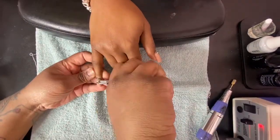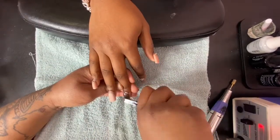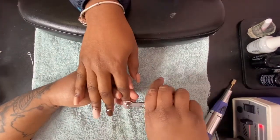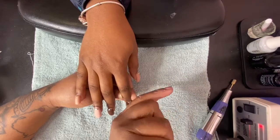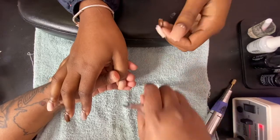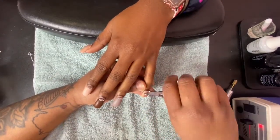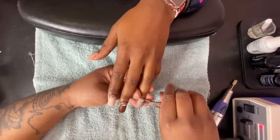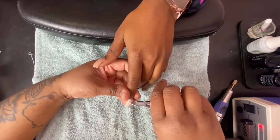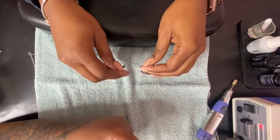I'm using an extra coarse bit from Pana. I got it off of Amazon. I think they have a website though, because I know of some people buying some stuff from them and it wasn't on Amazon. So maybe they sell from a different website, or maybe they have their own website. But really just any coarse or extra coarse bit. I'm just using a safety. So it's like a carbide bit, but it has a round top. I highly, highly recommend that in general, but especially for something that is coarse or extra coarse.